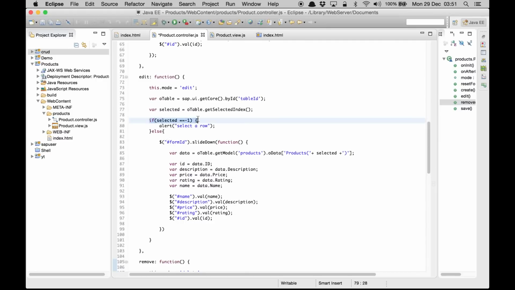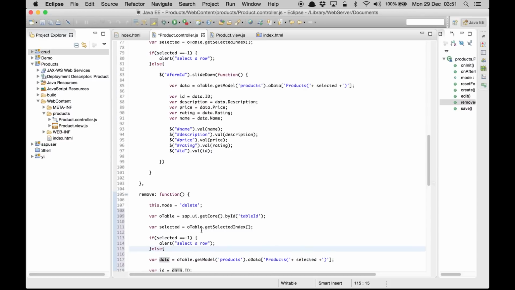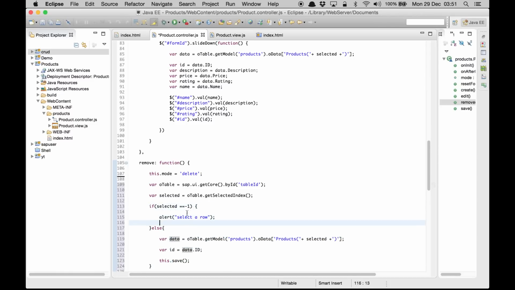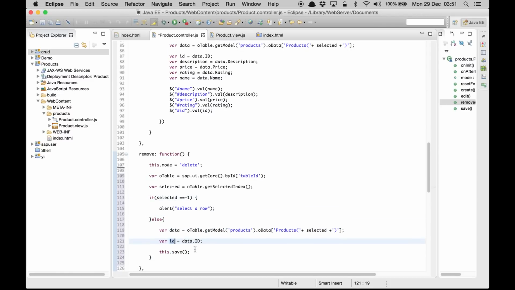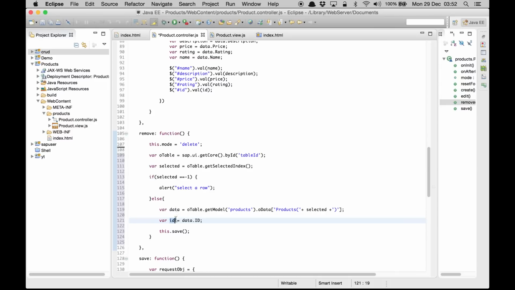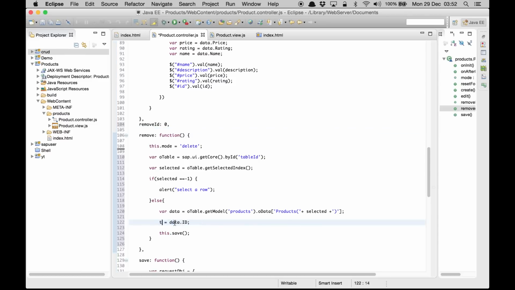We have to also check if it is selected. So basically it's very similar to the edit function. So we see if the row has been selected, and if it is selected, get me the ID of that particular row. And once we have the ID, we are going to set it inside. We just need to pass this ID to the save function, and we can write here remove ID. So at the moment it is 0, so we are going to set this ID. So now remove ID will have the index, the ID basically.